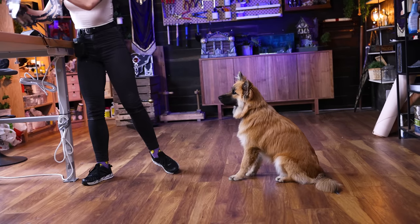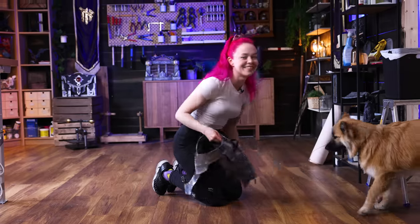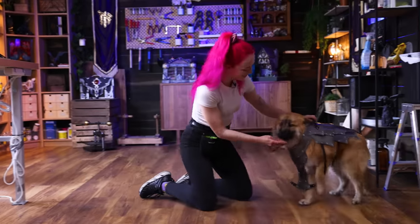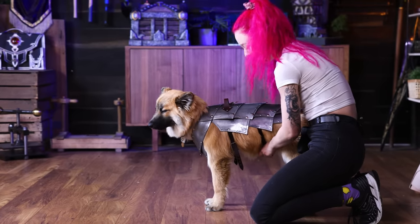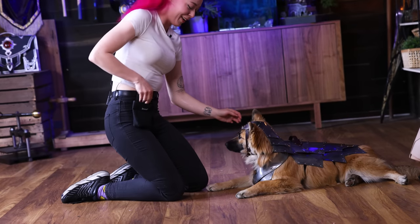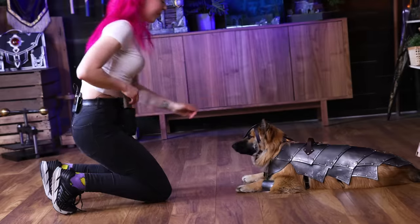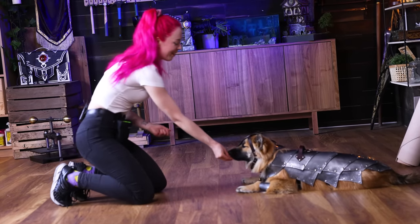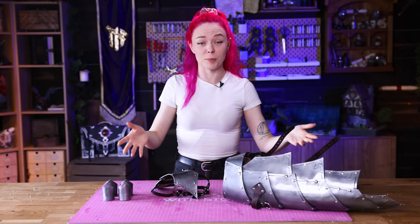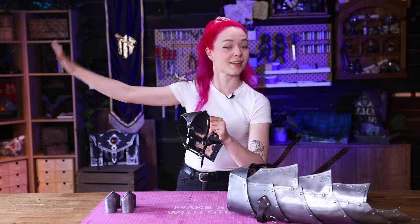Should we try the armor? We gotta begin with the big piece. He's a bit scared — and also very sleepy. Oh my god, this fits so well. Oh, you look so nice. You're so handsome. Now the helmet. This helmet isn't the most practical — I can see now that when he tries to lift his head, he kind of stabs himself. He looks so nice. And finally the leg pieces. It looks so sweet. It seems like all the armor pieces fit. Except the helmet was a little bit wonky because this piece right here got into his eyes, so we're gonna save this one for the glamour shots at the very end.